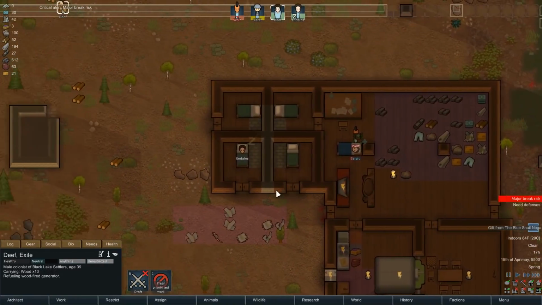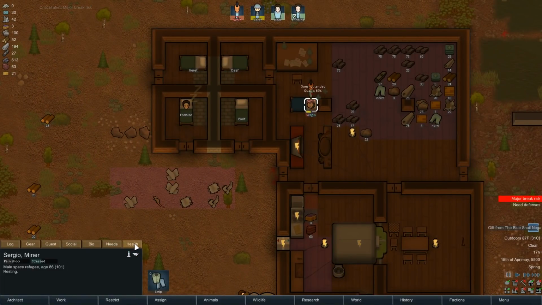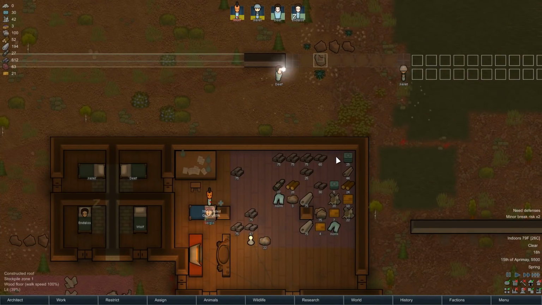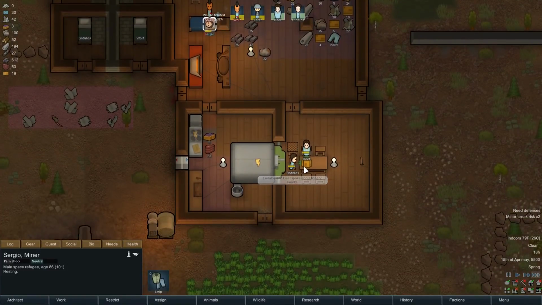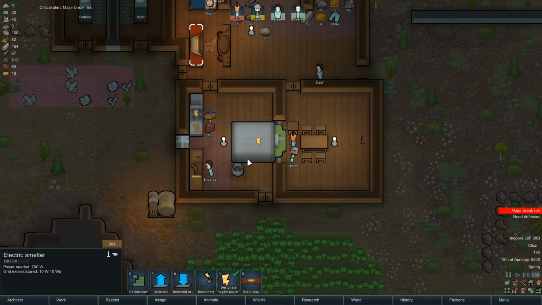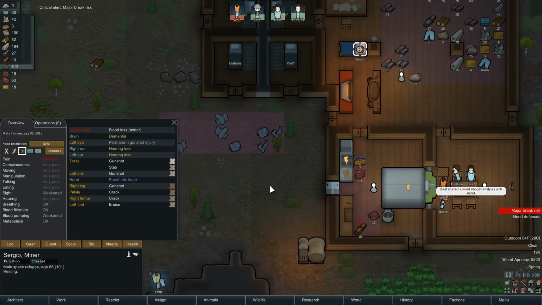And fire up the generator. So he is really not going to be that great of a pawn. He's got so many reasons why he's going to be a bad pawn. But part of the rule is I can't really turn any pawns away. So there I have it. No pawns turned away. Sergio here is our guest. He's probably going to join us.